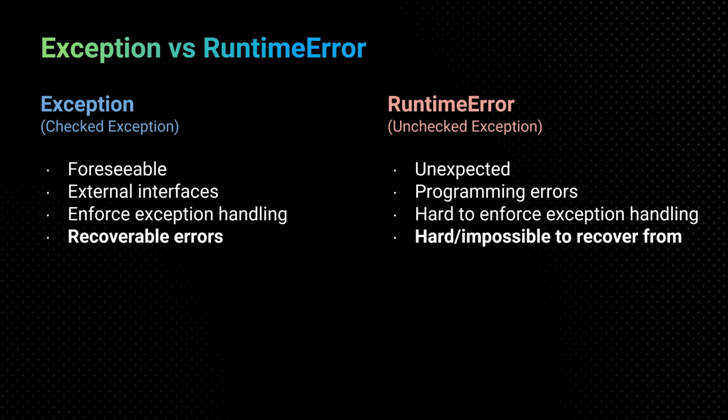Generally speaking, exceptions are recoverable errors, like an update statement failed. That's easy. Maybe you have to close the module that tried to call that update statement, but you don't have to stop the whole application. And runtime errors are something that's hard or even impossible to recover from. Like I said, for example, if you're out of memory, you're not going to solve that in your application.